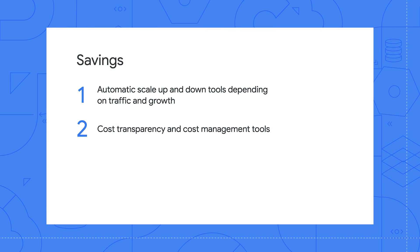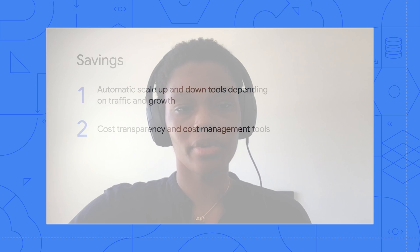Startups are often working with a very limited budget. One of Google Cloud's strengths is cost transparency. Google Cloud offers a comprehensive collection of free billing and cost management tools that can provide you with the visibility and data you need to manage your cloud deployments, as well as documentation and tutorials to help you understand how much things cost. Because once you understand the cost of a tool, you can put controls in place to minimize your expenditure.